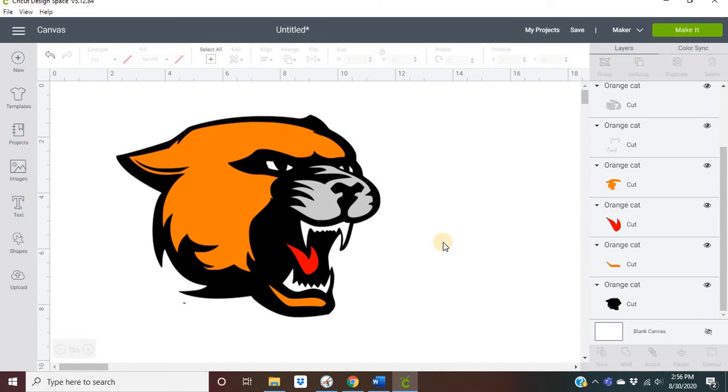So that is how you will create an image SVG from a black and white image on Google with SCAL5. Now, I do have to say, sometimes it isn't that easy and you have to do a few extra steps, but it is pretty easy once you know how to use SCAL5. There's so much you can do with it.